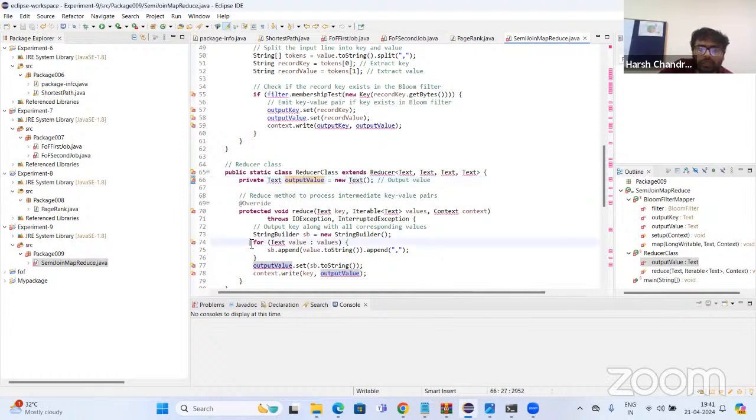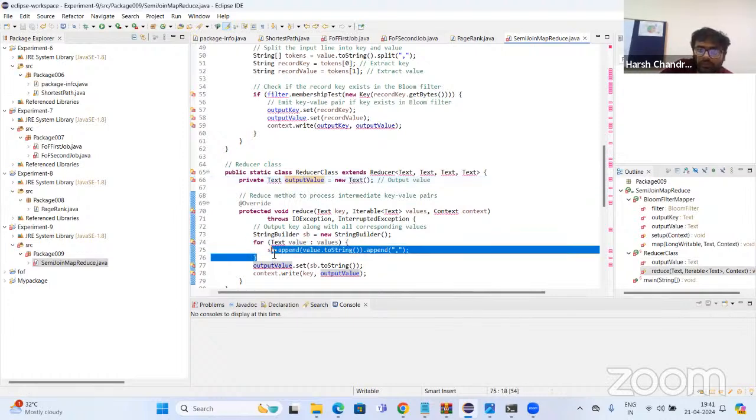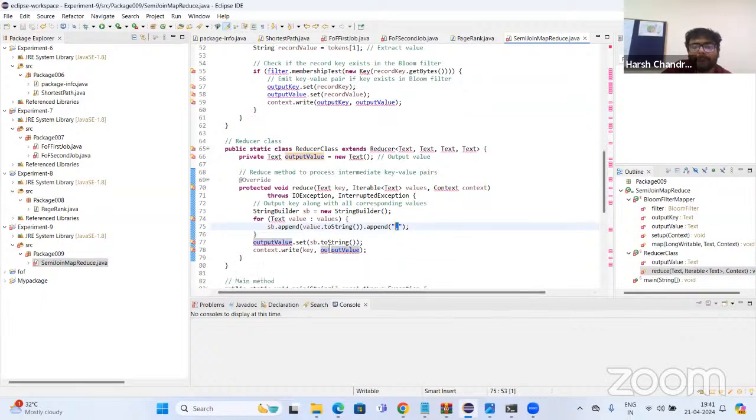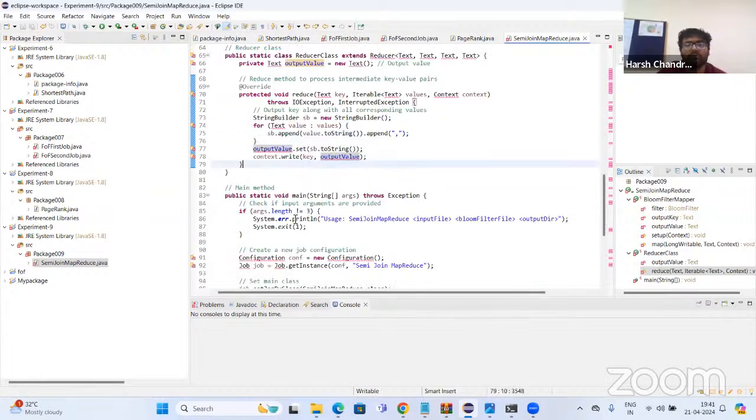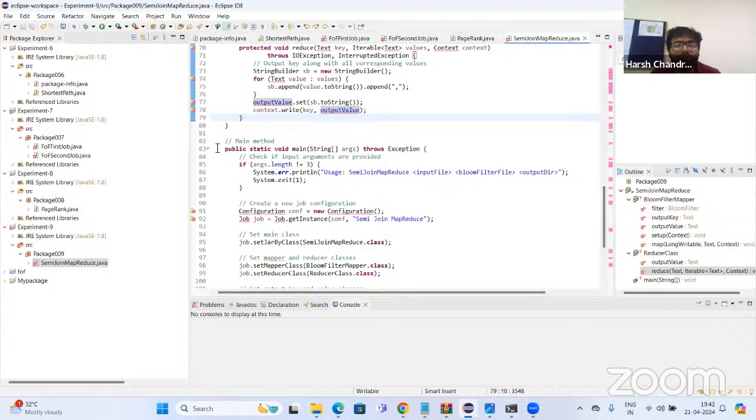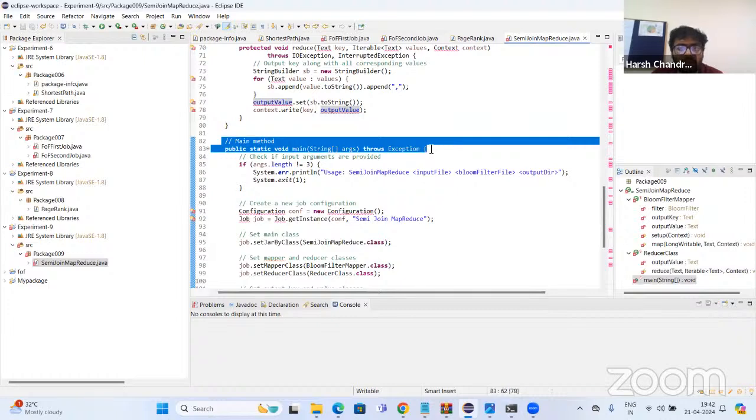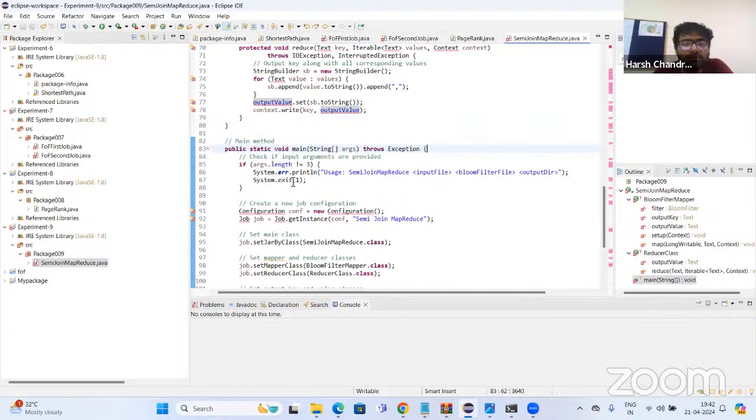We are running a loop through the values, and we are going to append them to a string with a comma. In the output value, we are copying that. And this is our main function.